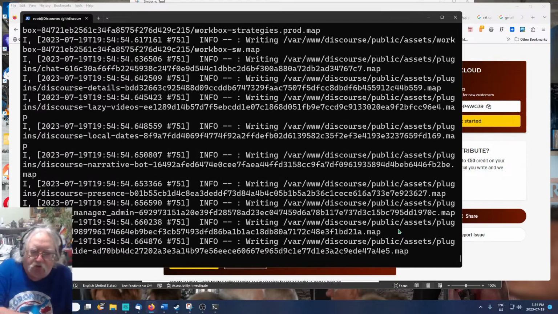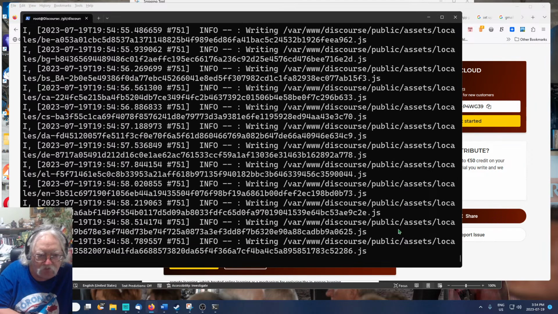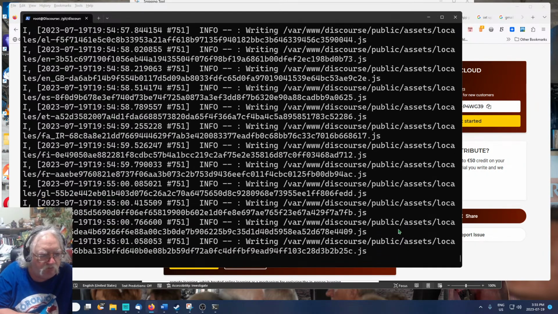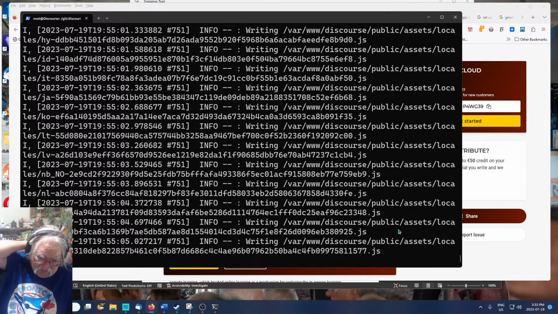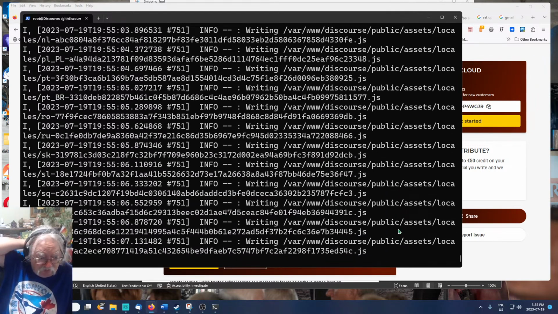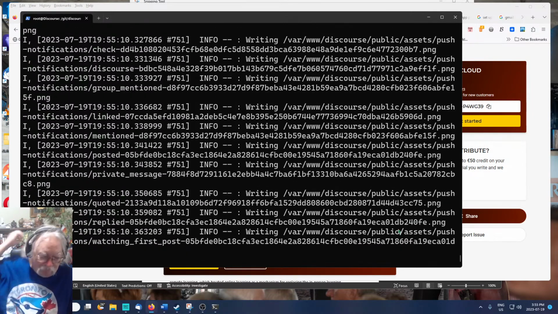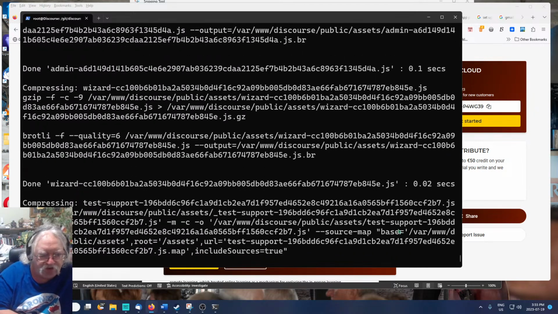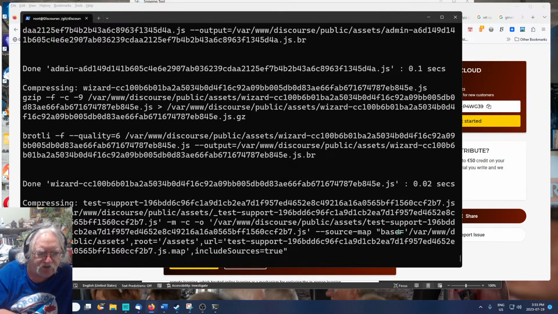Ooh, look at all the warnings. Oh no, it's writing stuff. Oh, it's writing all my pages and JavaScript files and stuff. So it minified them all, now it's going to write them. That's a good sign. Putting in some images. Compressing something. JavaScript.